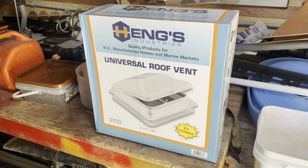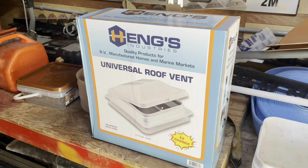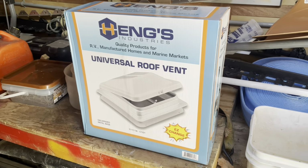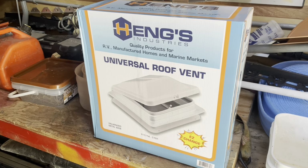Hey guys, okay, today we're going to be installing this universal roof vent for RVs, enclosed trailers in my case. Just bought this one on Amazon. I think it was like about $100 Canadian.